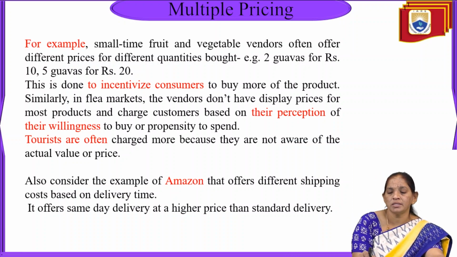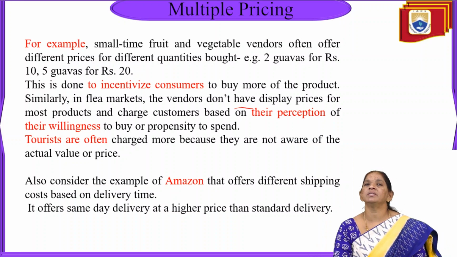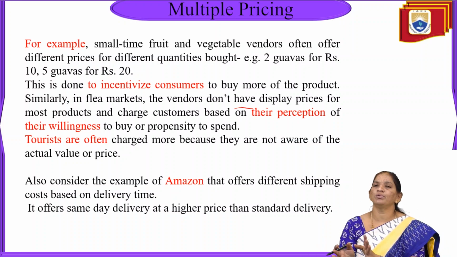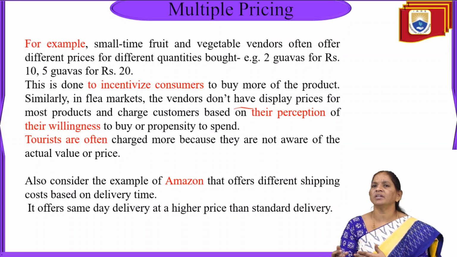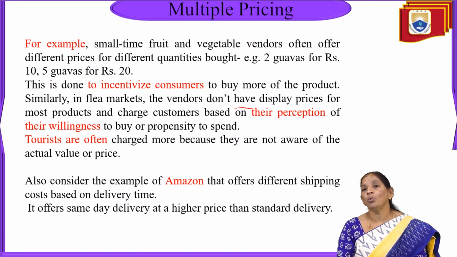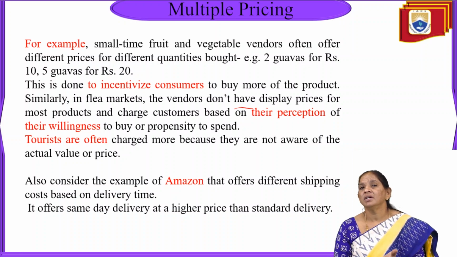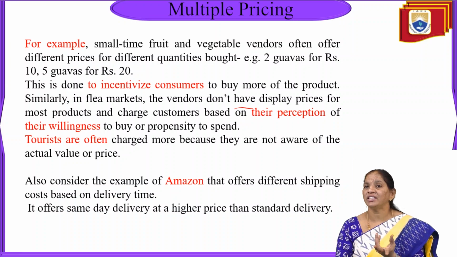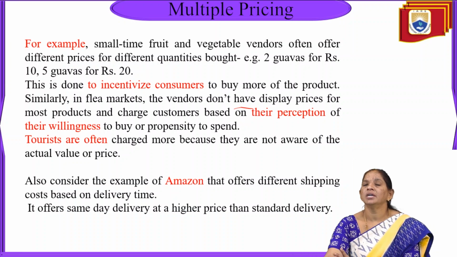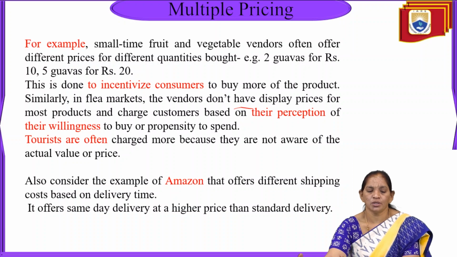Similarly, in flea markets, the vendor doesn't have to display prices. In small markets for fruits, vegetables and other things, they don't display the price. Simply by identifying the consumer's perception, what the consumer wants, the willingness of the consumer, or sometimes the mood of the consumer, they will catch that and charge differently to different consumers.